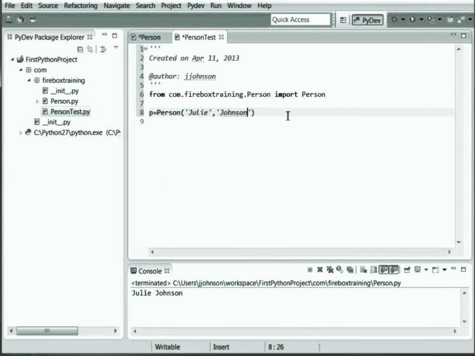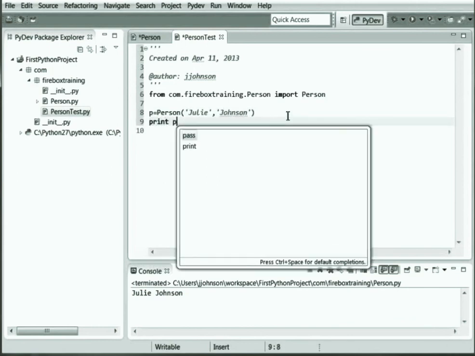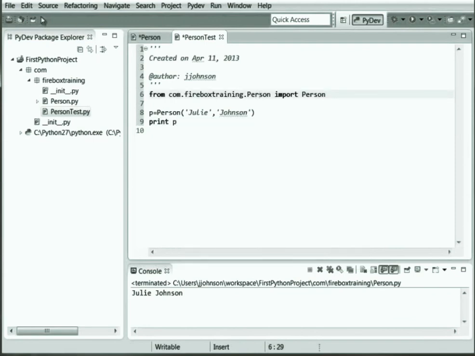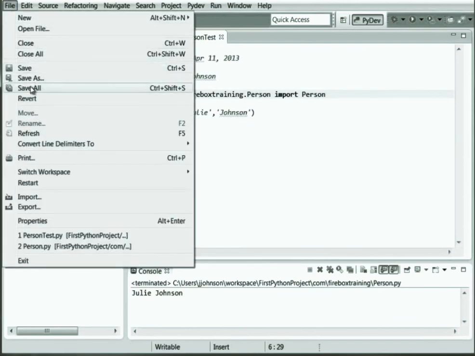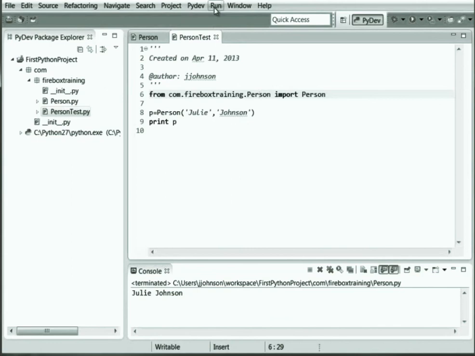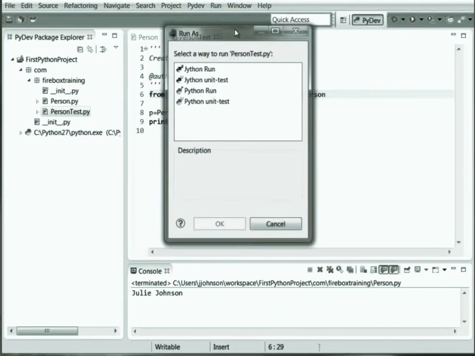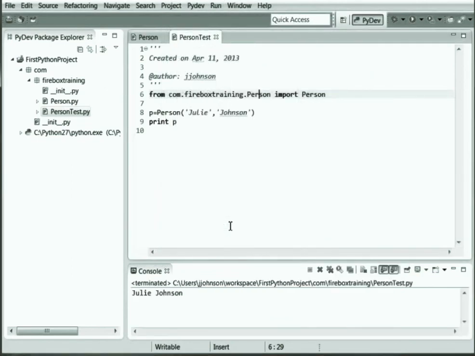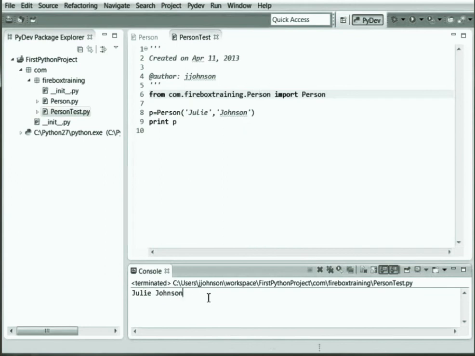It's in the com.fireboxtraining package, and I'm just going to call this person test. I'm going to now import this. So there are a couple ways we can import. I can say import com.fireboxtraining.person. If I do it like this, then I'm going to have to instantiate it like this.